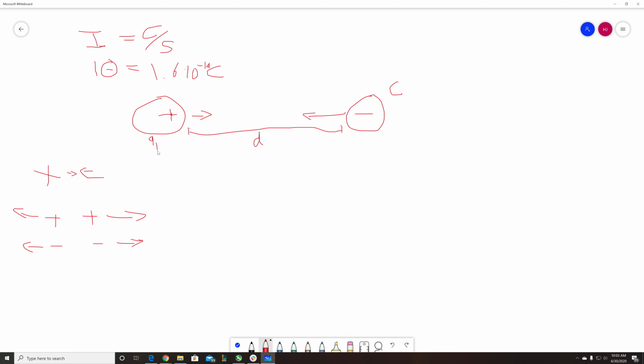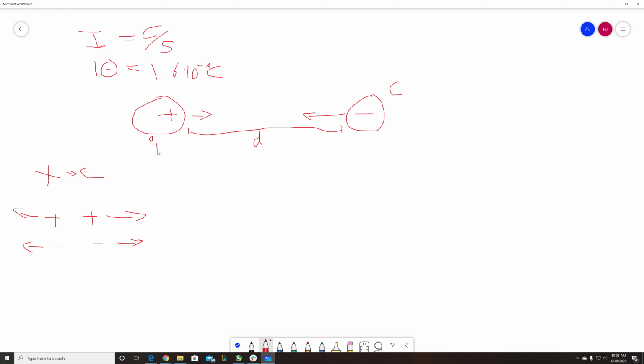It's kind of useful to know this, but it's measuring magnitude in this case. Force measures magnitude. It's not really important whether this is positive or negative. It's a vector, but here it's measuring magnitude. And d squared is 2. If you do the math, you get a big number. You can do this math in your head. This part would be equal to 20, and this part would be equal to 4. So this would just be 9 times 5 times 10 to the power of 9.